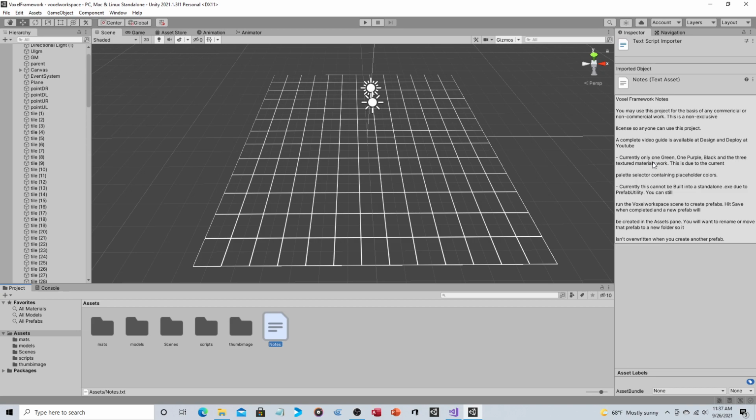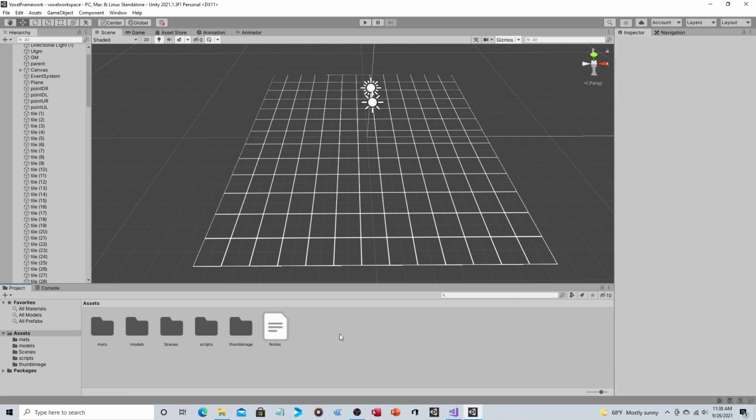So long term, we're going to have to figure out a way around that if we want to be able to make a standalone voxel modeler. But this could still be used within a Unity project to be able to do modeling inside of Unity without having to go to an external application. So you don't have to go out to Blender or something like that. Okay, so that's it for the technical notes.